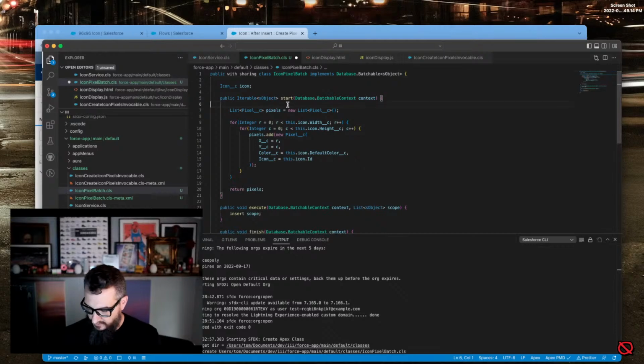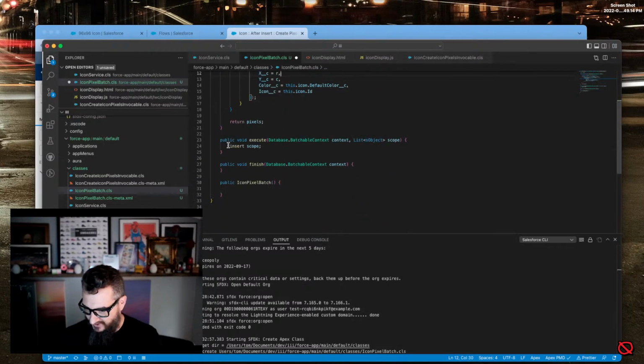I'm just creating the giant pile of 250,000 pixels in this case, and saying just go do inserts on them. And in our finish, let's give ourselves a to-do: check for another icon request.